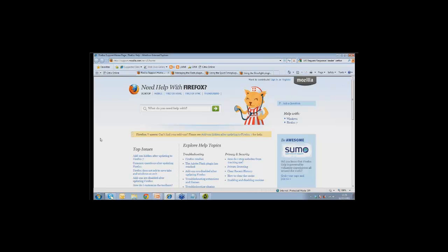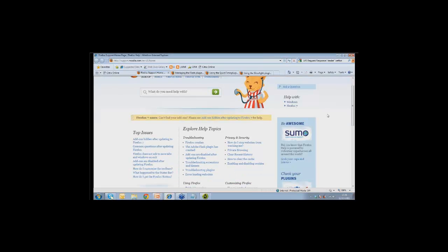And not only is the code itself open source, of course all the support is open source. So all the support content is socially created. If you go to support.mozilla.com, all this content, this entire site, everything here was created by volunteers in the community who have contributed their time to making the support content that goes with Firefox. And it's got some items which we're going to see more of in the examples we look at going forward. Over here we've got the ability to ask a question directly.